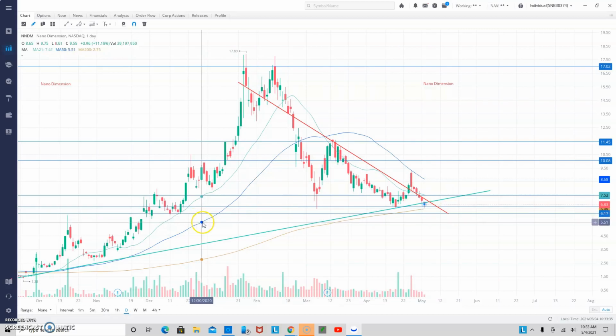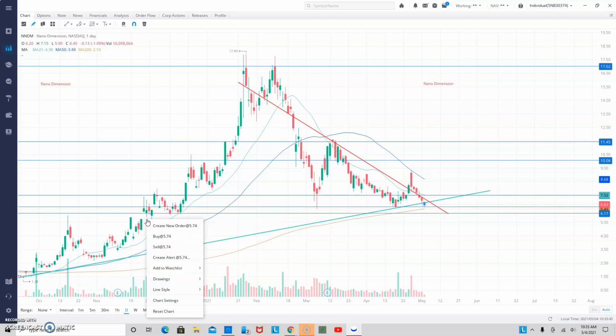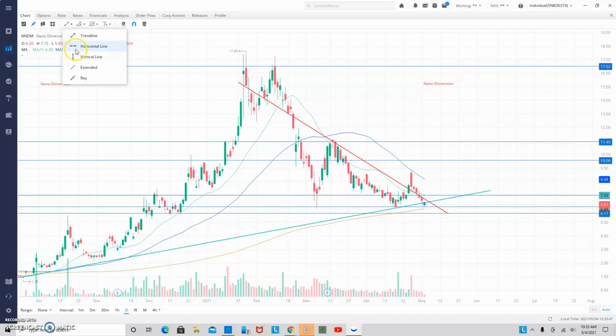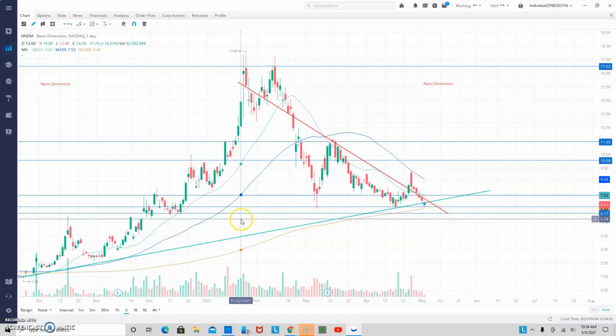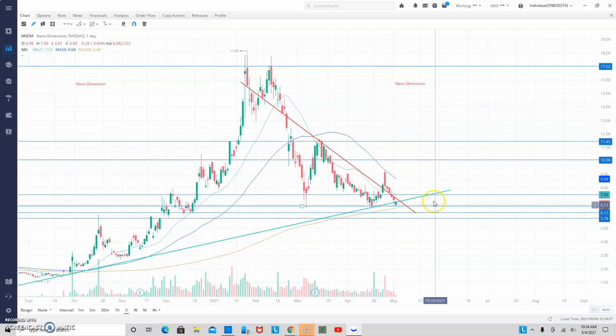hold that area, we do have a gap right in here. It looks like a small gap, and that might act as support moving forward too. So let me just throw a line right there just to show you where our next support would be if we lose this support and the $6.20 range and our 200-day moving average. Our next support would probably be around here, which is $5.75, and hopefully we can maintain this right here and we don't have to worry about that.